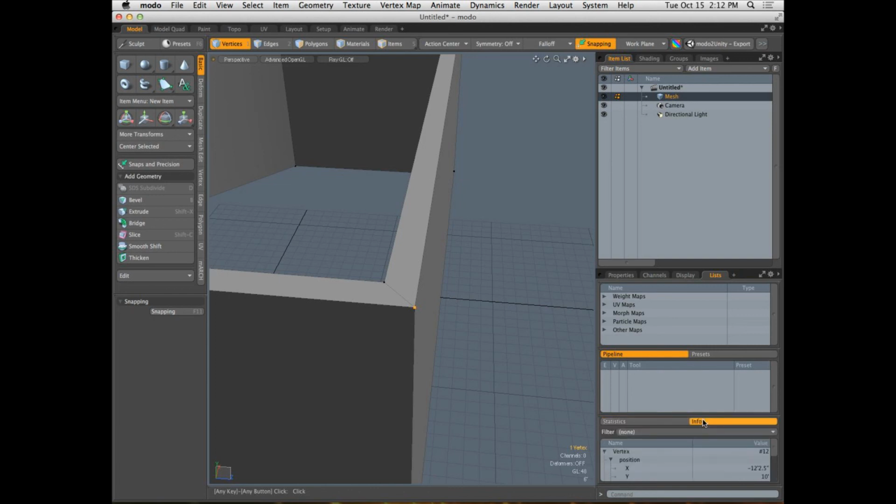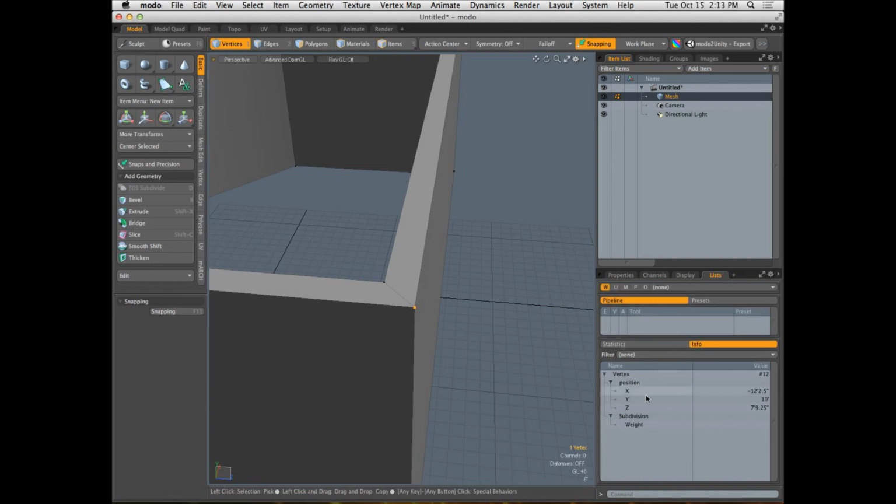I love Info. Info is one of my favorites because it's going to give us information about the selected component within the scene, and what we're trying to capture here is its Y value, its Y position within the scene. Now check it out. If you look carefully down within this scroll list, I'll make it bigger so it's a little bit easier for you guys to see. It's telling us the coordinates, if you will, for the selected vertice. Okay? You can see its location along the x-axis, its location along the y, and of course along the z.